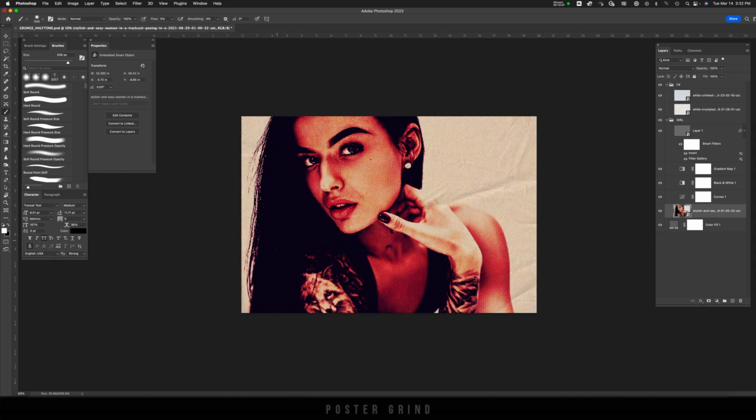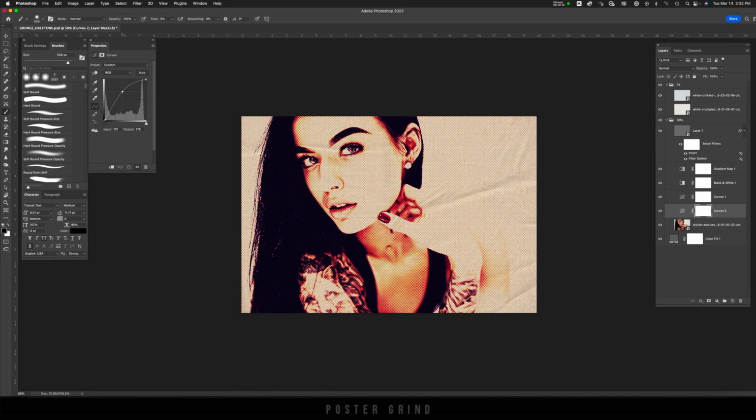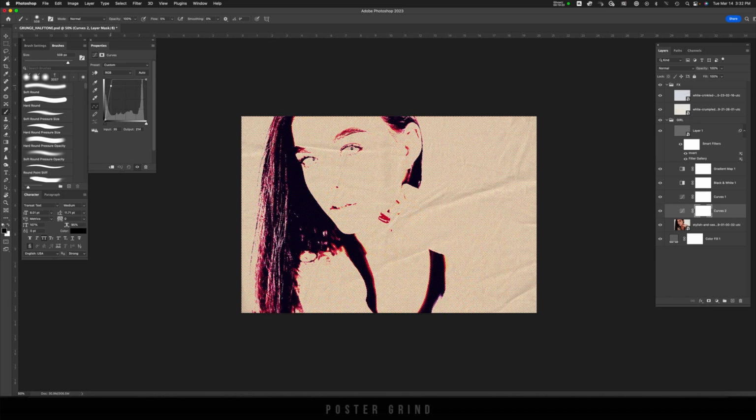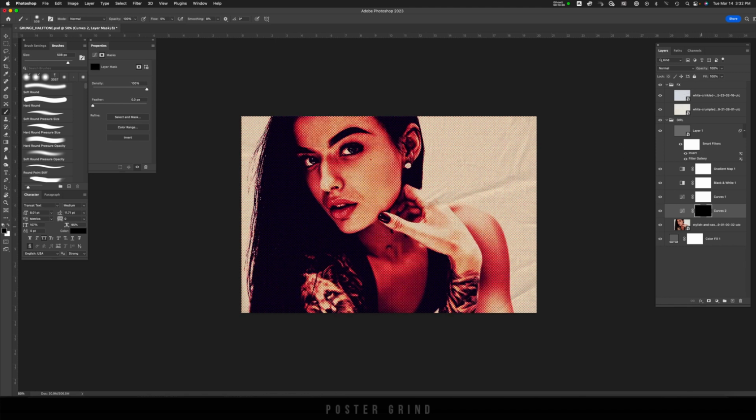And now over here, we have a lot of black. And so what I'm going to do is paint in some light by using a curves layer. So I'm going to go to curves right over the photography layer. And I'm going to increase the light by quite a bit. And that looks horrible. But when you're on the mask, go ahead and hit Command I, invert that, push B on your keyboard. And then we're just going to make sure that we're painting with white. And then we're just going to paint in this hair to bring that back. And you can even use this to add highlights to your photography.